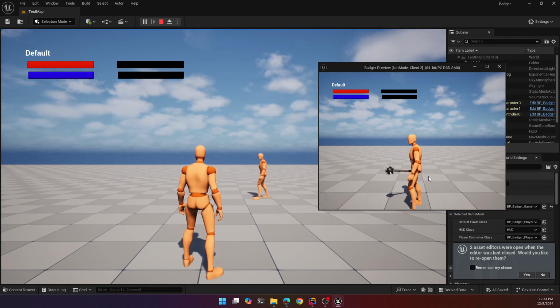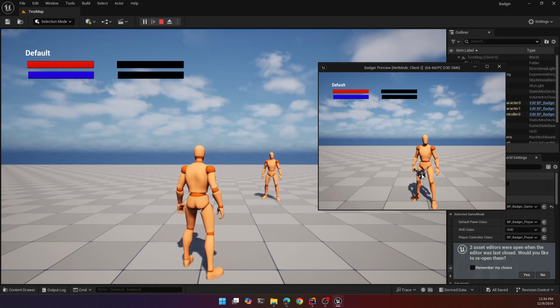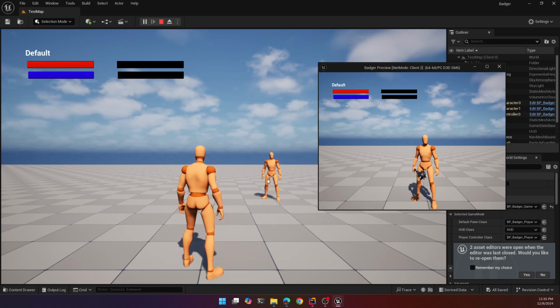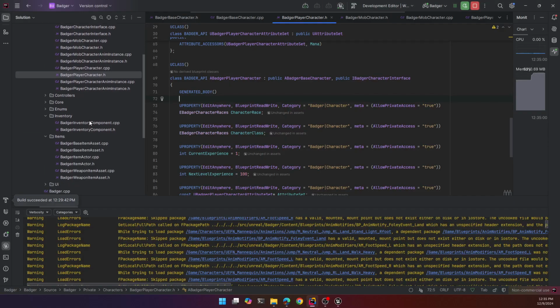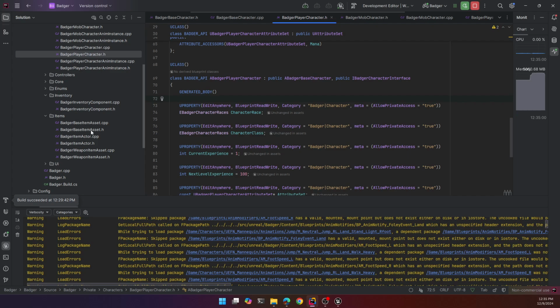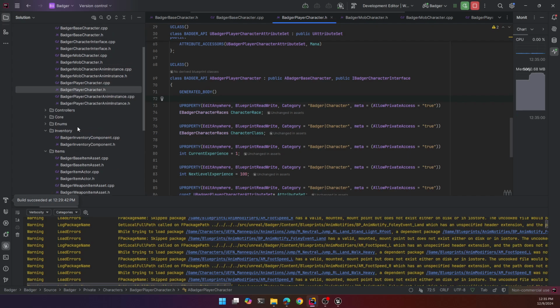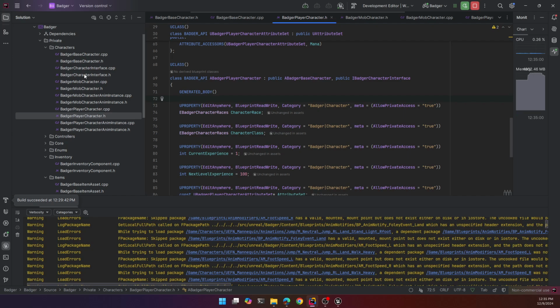Now, there's one more thing I'm going to fix. Notice you can see the mace in my hand in client 2 window, but you don't see me holding it in the client 1 window, and that is because when I initially wrote that code to spawn the item, I just spawned it on the client just to see it work.